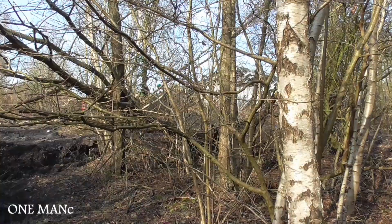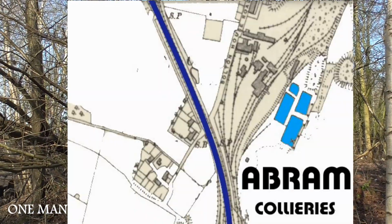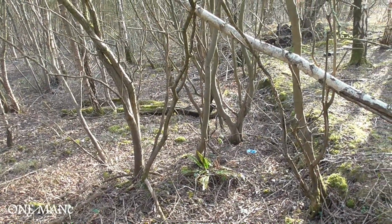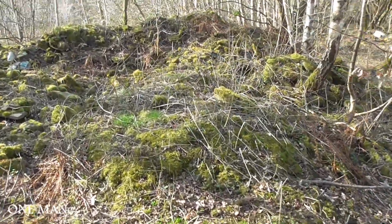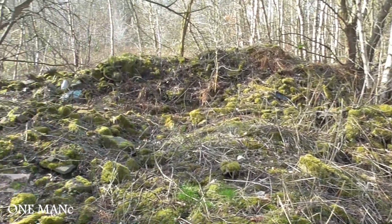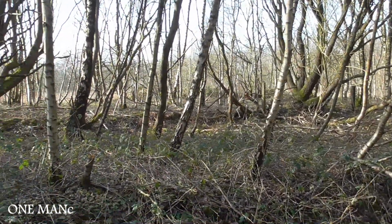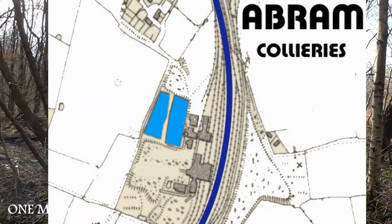Look at that route. Whilst we're here, this was the site of Abram's number 2 pit. Well, the second of the two. There were 3 in all. There's another one apparently a bit further down, so let's keep exploring. So these were the holding sidings for Abram and also for Bickershaw. Now there is a lot, and I'm talking about a lot, of bricks and stuff being dumped here. So I expect these may have been shunter huts kind of thing, but they're strewn here, there and everywhere. I know it might look like the same old shot, but this is the middle of the sidings now. This is the site where Abram's final colliery was, just over the way there.